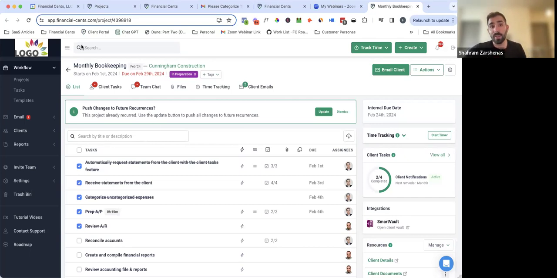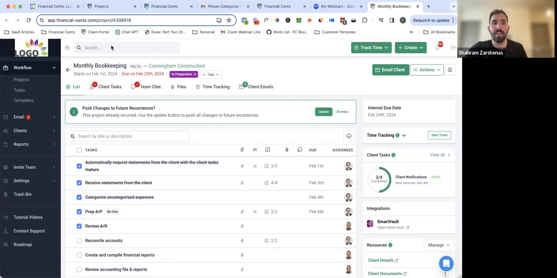Okay, so it doesn't look like there's any feedback or questions. Actually, wait, there's some stuff in Q&A. Yes, client task folders can be uploaded in bulk, downloaded in bulk. Okay, so let's move on to the next feature.